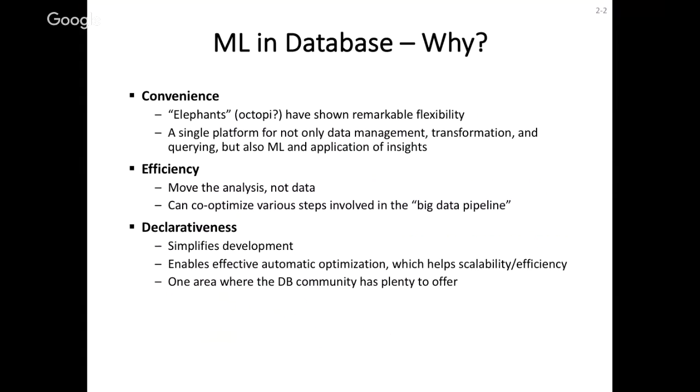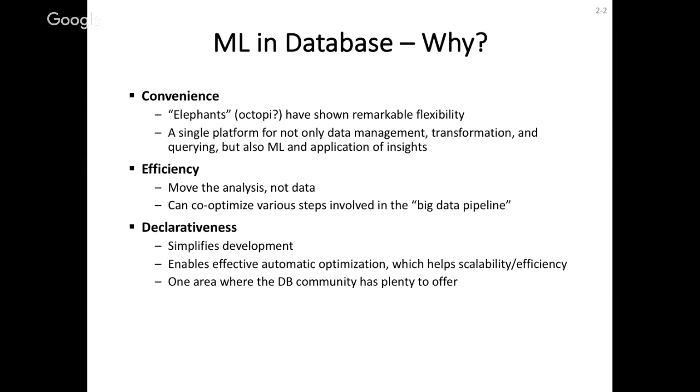Over the years, these commercial database system vendors and even open source database systems like PostgreSQL have added a lot of functionalities, and they have remarkable extensibility, right? You give us XML, we'll add it. You give us market basket analysis, we'll add it. You give us machine learning, we'll add it. Everything's in there.